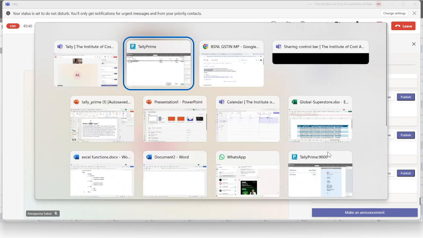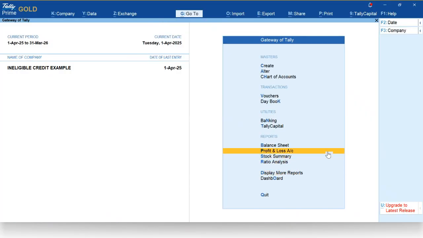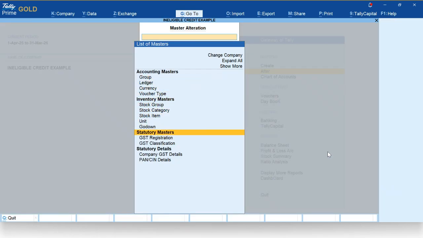Next. Now, suppose I want to purchase the repair and maintenance services, but repair and maintenance services is not eligible for ITC. Though I'll pay the GST to my vendor because he is registered, I cannot claim it as ITC. So in that case, I created one classification here.